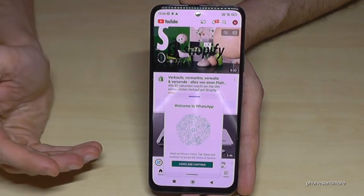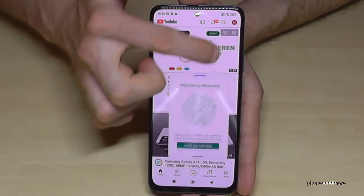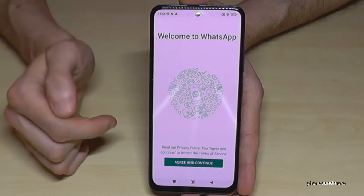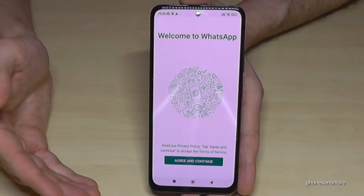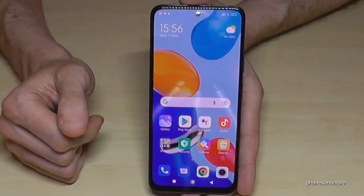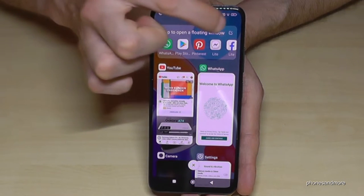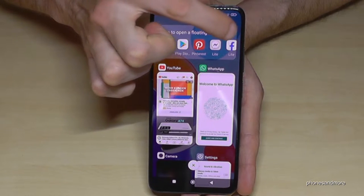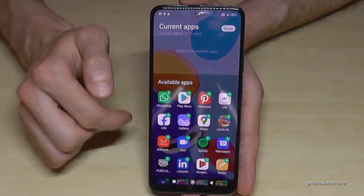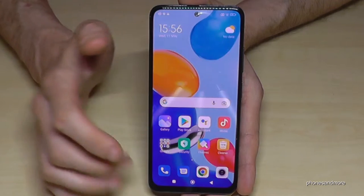That's pretty cool. I can put it on top if I don't need it at the moment, or if I double-tap there I have it as full screen. If you tap the editing symbol in the floating windows menu, you can also set up which apps you want to have available in floating windows mode.